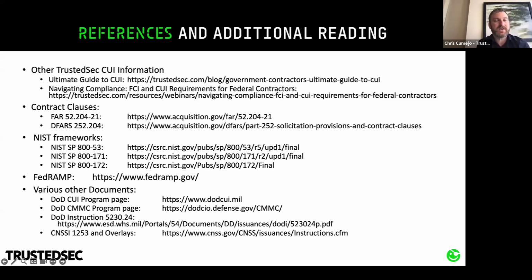So my recommendation there is the FedRAMP requirements are open, available. You can grab the FedRAMP moderate requirements, start implementing them, start aligning with them, so that down the road, when it comes time to get a government contract, you're most of the way there. You've got the requirements, you just need the assessment. And that's something we'd be happy to help you with if you need help finding those documents or implementing those controls. That's what we do here at TrustedSec.